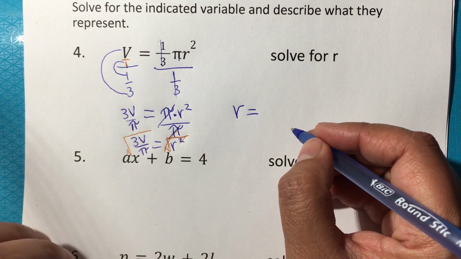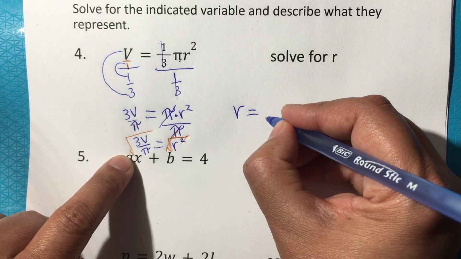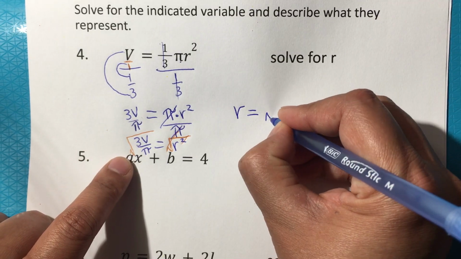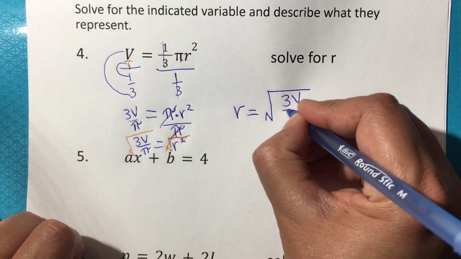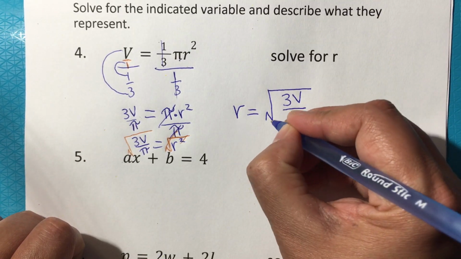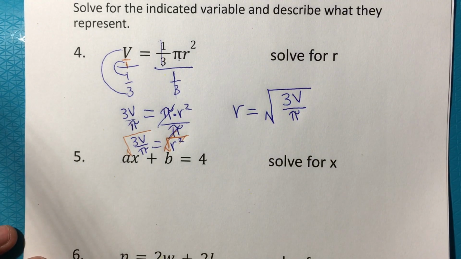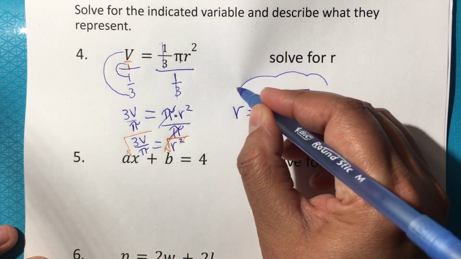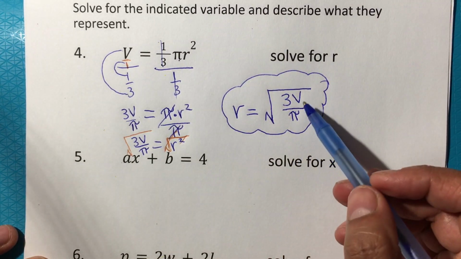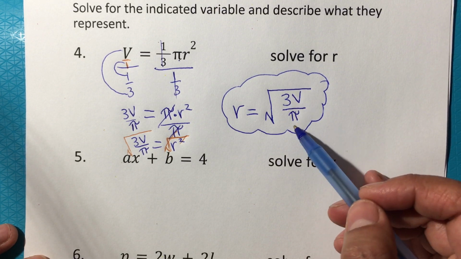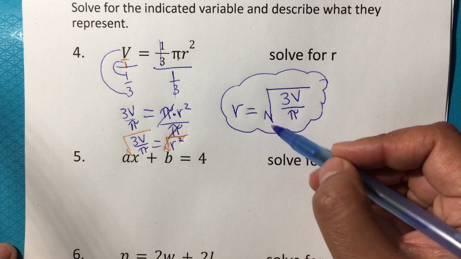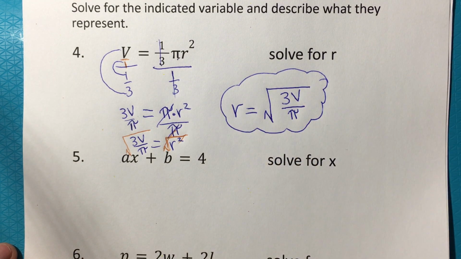We cannot simplify anything in here, so we just write it the way it is. We keep the square root, the 3v, and divide by pi, everything inside of the square root. And so that's how you would find it. Again, if we already have the volume, you just put it in there, multiply by 3 and divide by 3.14. After that, we take the square root and that gives us the radius.